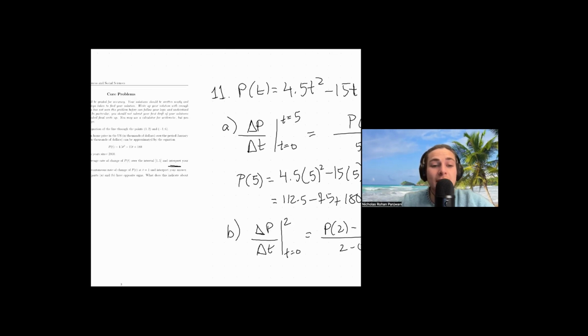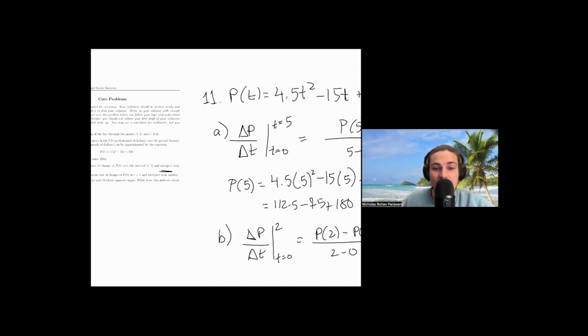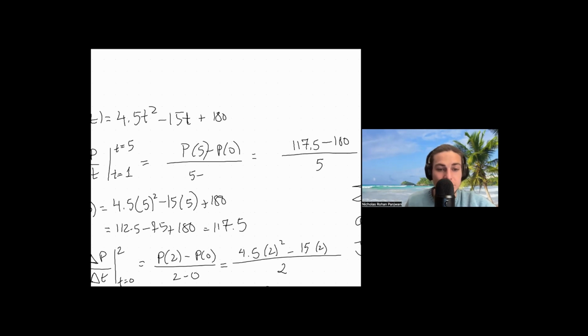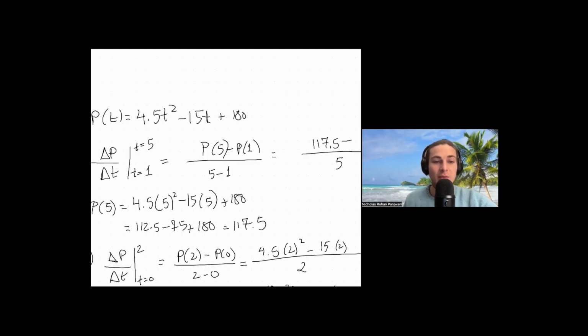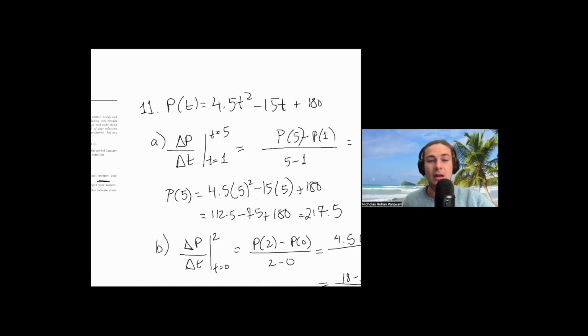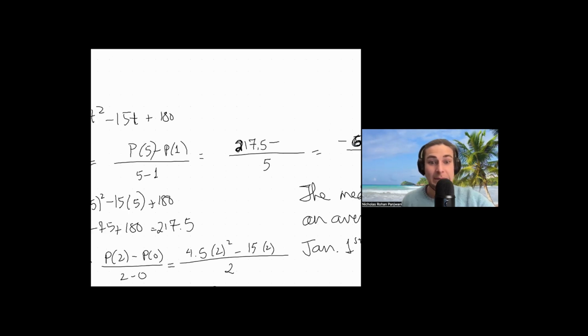So I don't have opposite signs there. Oh. We got a winner, folks. For part A, they want 1 to 5, not 0 to 5. So we're just gonna edit that real quick. So 117.5 minus, okay, plugging in 1, we get 1 times 4.5 minus 15. 4.5 minus 15 is negative 10.5 plus 180. I'm gonna do the math on the calculator and get back real quick. Okay, wow. This is 217.5. I'm so sorry, folks, about that oversight. Knew something was off there, you know? So 217.5. So regardless of this other mistake, oh sheesh, that's embarrassing, folks.